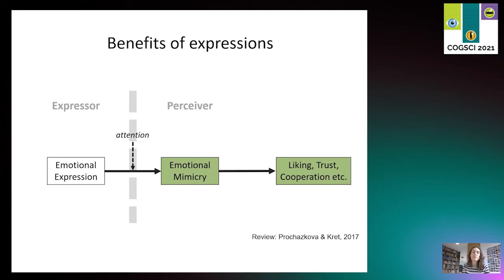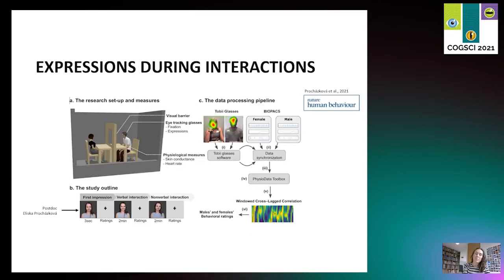I'd like to take you to a study where we look at emotional expressions and the mimicry and the consequences for social behavior in a blind date experiment conducted at the festival. This is work by my postdoc Ilishka Bohaskova, and it was recently accepted in Nature Human Behavior. In this experiment, dating partners came in a dating cabin, were seated face to face, and we recorded many different things—different physiological signals, facial expression, bodily postures. Also, their eye tracking behavior was captured with eye tracking glasses.